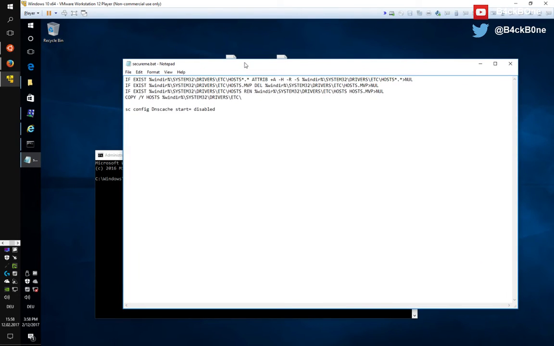This little file backs up your current hosts file, so if you are using a custom crafted hosts file, this will not be lost. It will be backed up to hosts MVP, and the new one will be copied in right here. So in your Windows directory system32 drivers etc, this is where the host file lives.